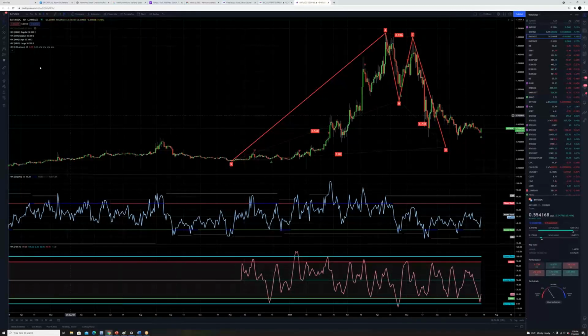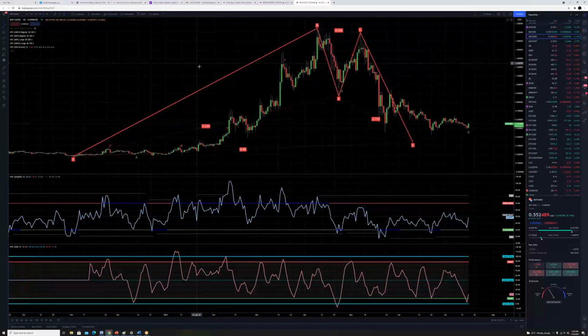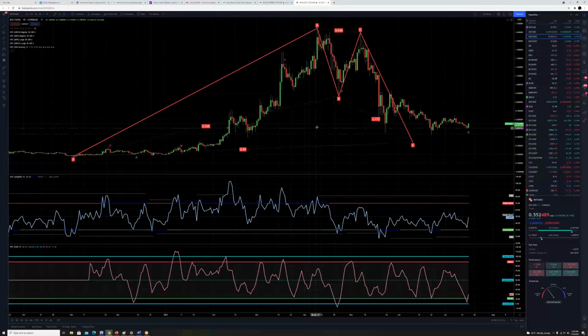Here's Basic Attention Token, the BAT USDC. It's an all-time BAT pattern. And I think this is a great project. I think, without even saying too much about trying to compare different projects, this is a great project. Check it out, do the research on it, but at what price? And I think that price for BAT is probably around 35 cents, where the BAT pattern completes. Basic Attention Token, USDC. I like it, but I like it at probably 25-30% lower levels. That's how I feel about most of crypto. I like it, but at much lower levels.